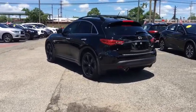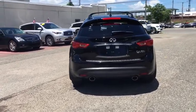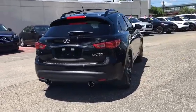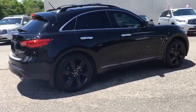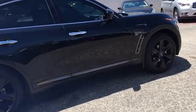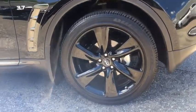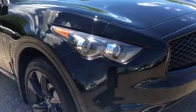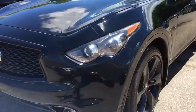Here are some of this vehicle's great options: traction control, keyless entry, power passenger seat, power liftgate, all-wheel drive, anti-lock braking system, steering wheel audio controls, stability control, backup camera, Bluetooth, leather-wrapped steering wheel, adjustable steering wheel, power steering, keyless start, cruise control, four-wheel disc brakes, auto-dimming rear-view mirror, floor mats, aluminum wheels.